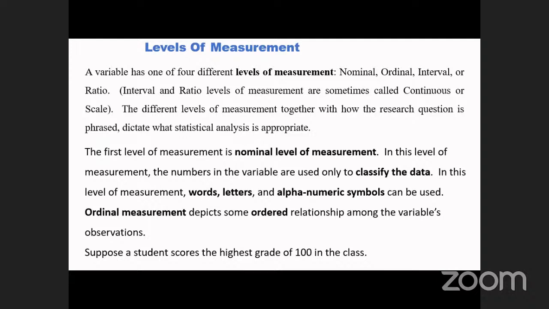0 does not signify the absence of something. When we say temperature is 0 degrees, it doesn't mean there's no temperature, right? Yes, there's still temperature at a certain level. And so principally, as a researcher or as a data analyst, you need to understand these different categorizations because they have a lot of influence on the choices that you take with respect to analysis or analytical techniques. So understanding them is critical.